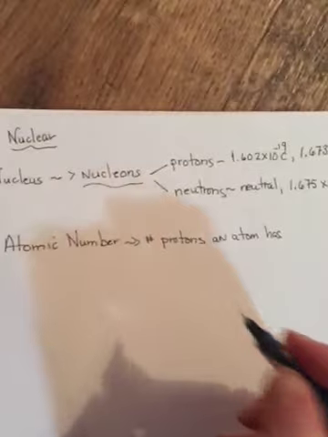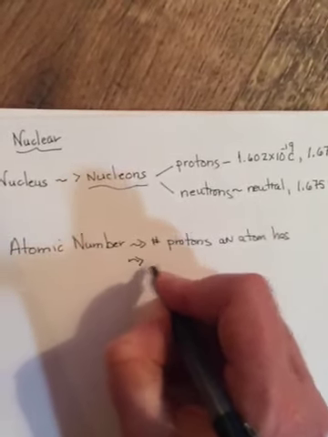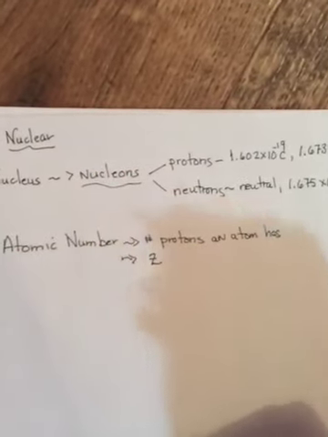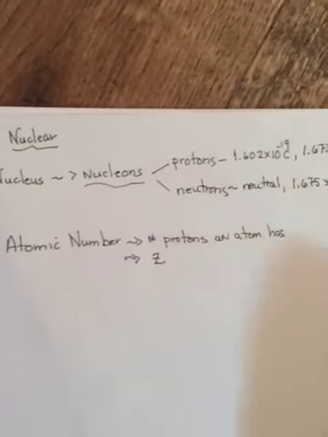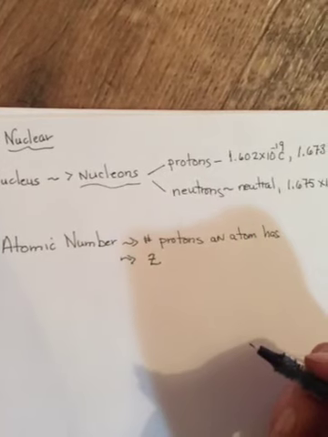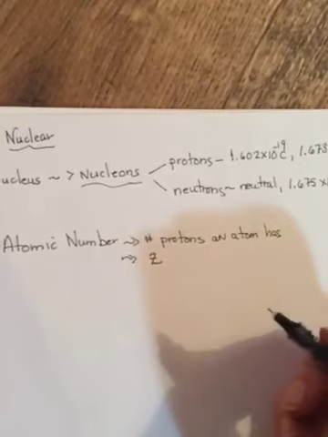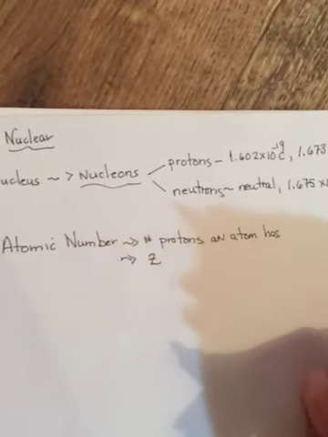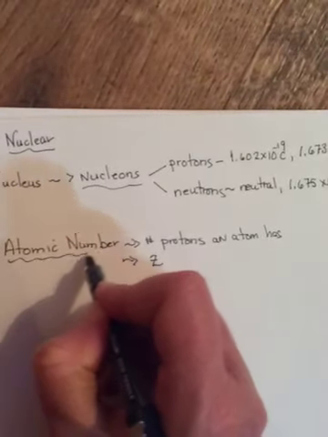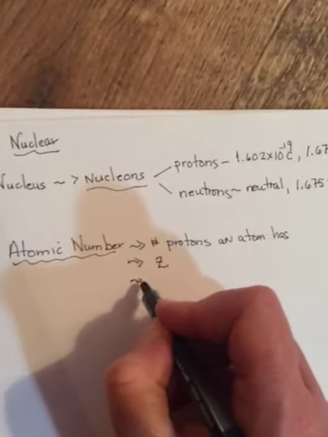Okay? And if an atom loses a proton, it's no longer the same atom. The atomic number is the Z. I was using it last unit when we were saying, okay, sodium is Z equals 11. So it's telling us the number of protons. If the atom is neutral, then it's also the number of electrons. But we know that electrons can be removed from atoms, so we always define the atomic number as the number of protons, because protons cannot easily be removed from an atom.